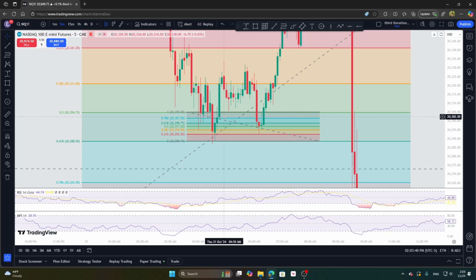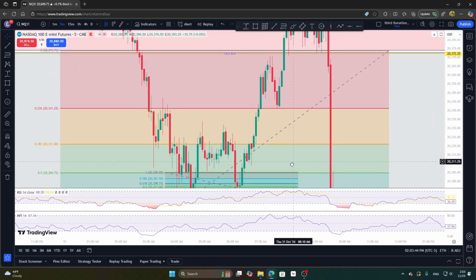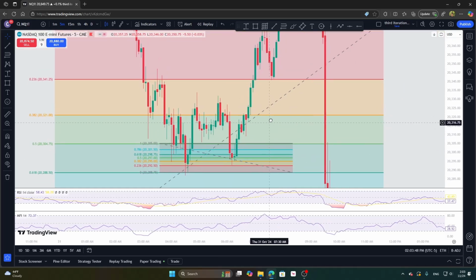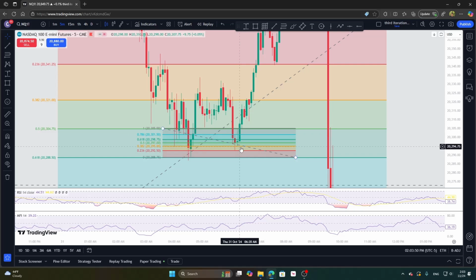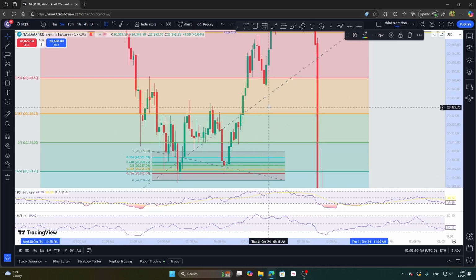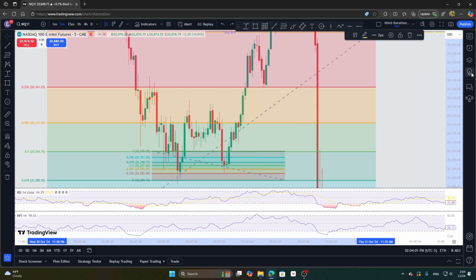Like, what more would you need? Unless you wanted more. And you could have ridden this one up just looking at it here. Because it didn't come back down, pushed up, found support, and then found support on this level, then found support on that level, rejected off of this level, then found support on it. Like, if you see this trend is strong enough, just ride the trend. Your trend is your best friend.